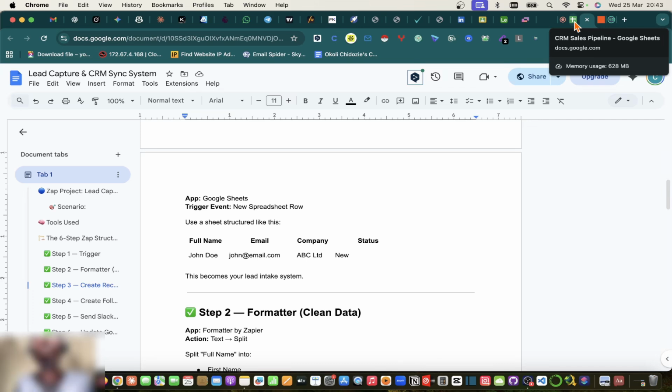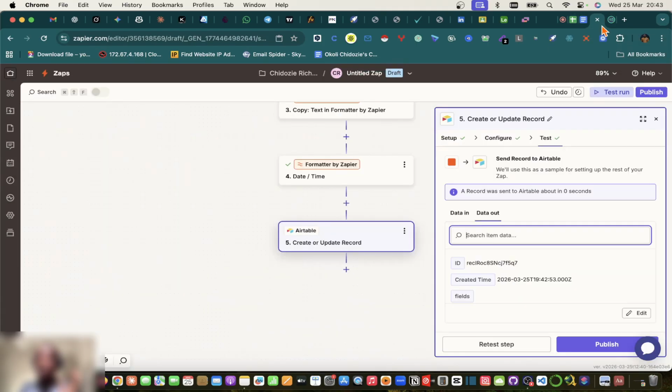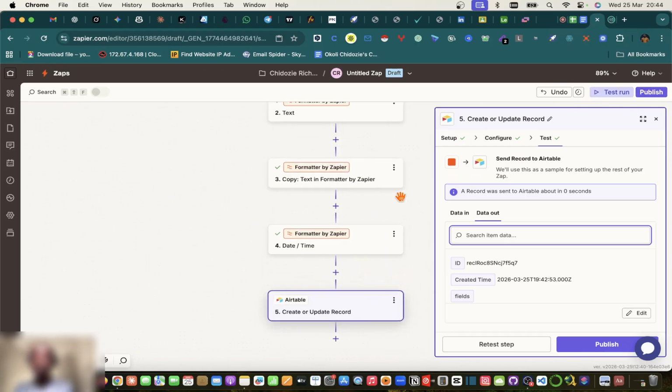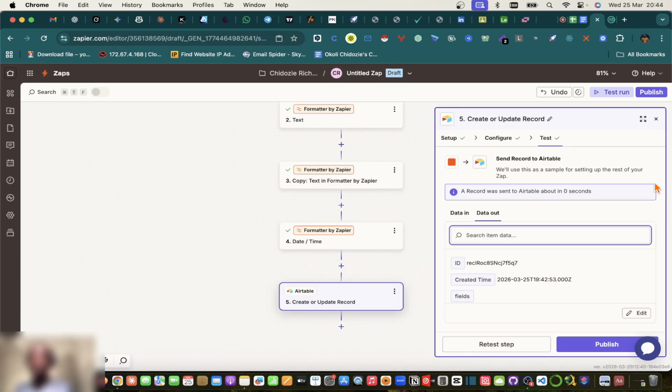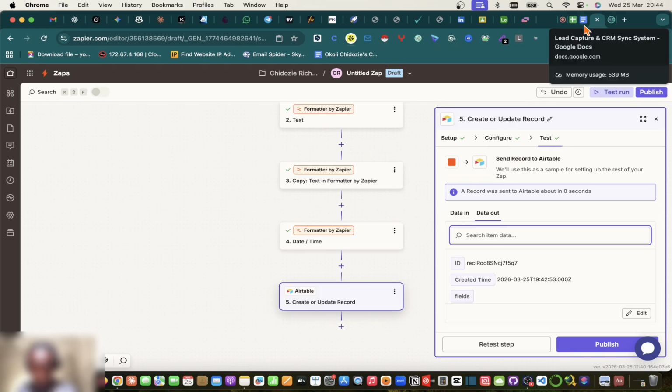If you're doing it for 100 people, you are going to set the Zapier up and turn it on. It will pick them on its own and then run and put all of them on its own. When we finish this, we are going to test it, and it's going to pick everybody who is there. You understand? So you are not doing them one by one. Once you publish your Zapier and it is on, it will pick the information on its own and send it. You don't need to even do it. That's why it's called automation. What we are still doing is manual.